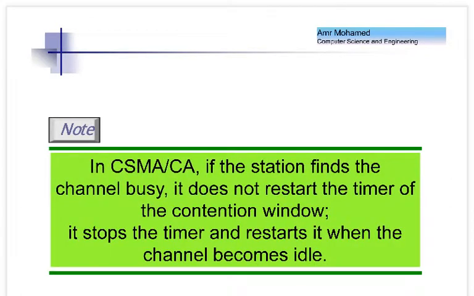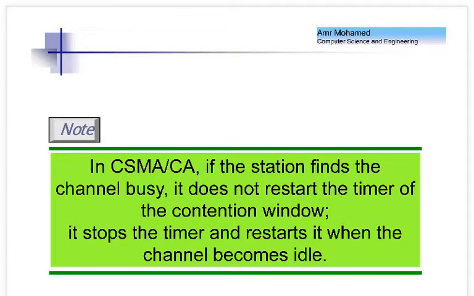Also, if a station finds out that the channel is busy, it does not restart the timer of the contention window. This is also very important. This happens during the contention time. So I waited for the interframe spacing and then I access the channel. I find that the channel is idle. Then I don't access the channel right away. What do I do? I have to calculate the contention time. Based on the value of K, I generate the duration, and then I generate a random number within that duration. Okay? And then I set my timer.